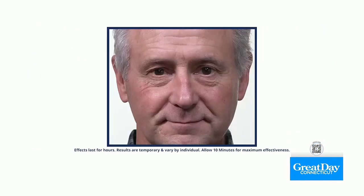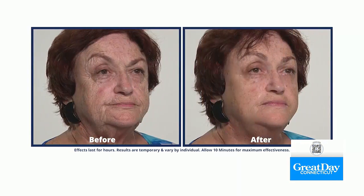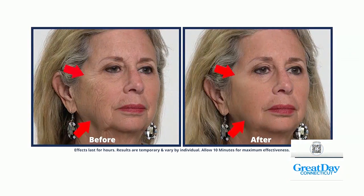And you see the before and afters. It's men and women of all ages literally gaining 10 to 20 years on their appearance in just a few minutes. And the reason for that is because we've added peptides and collagen to our formula. So when you're talking peptides and collagen, we're talking moisture in your skin. That's why you see that nice glowing look with the before and afters. But with the collagen, that magic buzzword that ladies love, we're giving you the firmness. That's why you're seeing the results that you are.